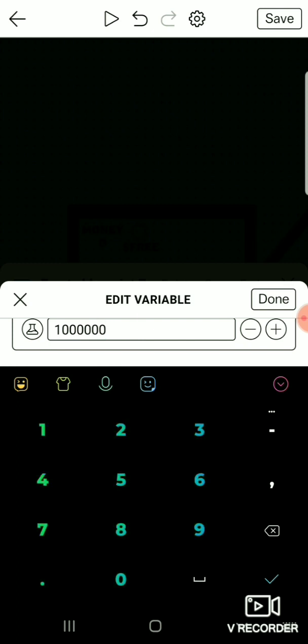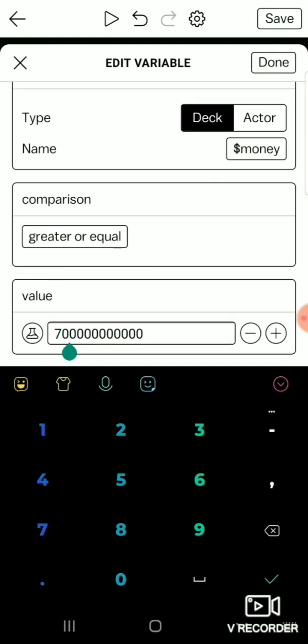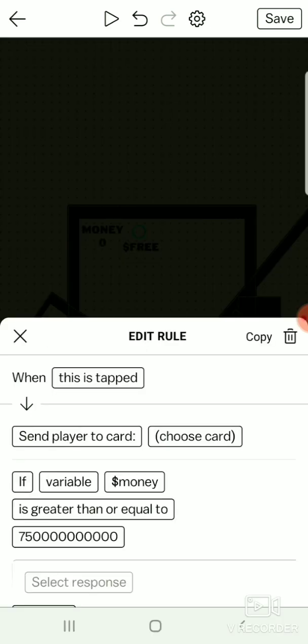So in the million, 10 million, 100 million, a billion, 10 billion, 100 billion. Now that would be 100 billion minus the front one and make that a 7, and the one to the right of it, make that a 5. That should be 750 billion. Now we're going to tap done.